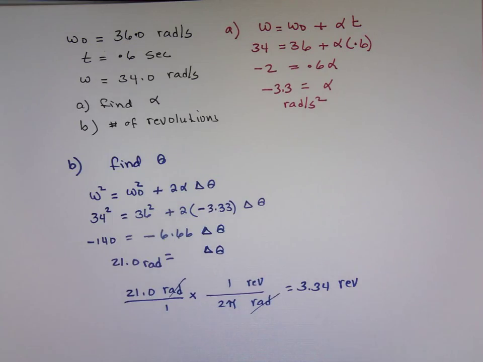So the ball spun around 3 1/3 times by the time it went from the pitcher's hand to the catcher's hand. So next time you see a pitcher throw a curveball, you know what happened. They put that little spin on it with their finger. When they throw it, they hold it like this and they spin the ball. And that's what makes it start spinning and dip down there.